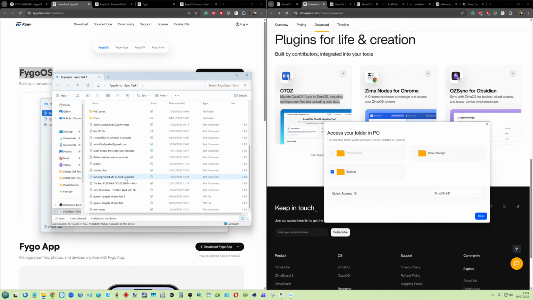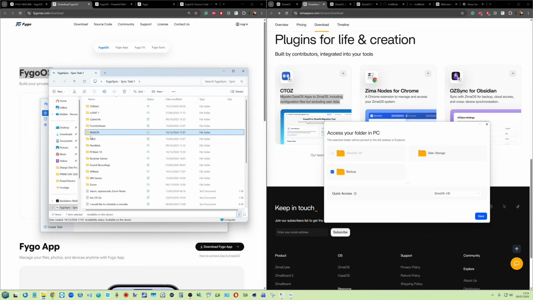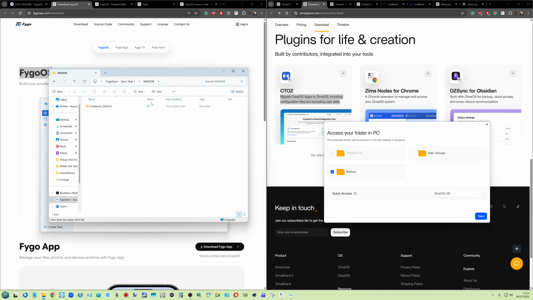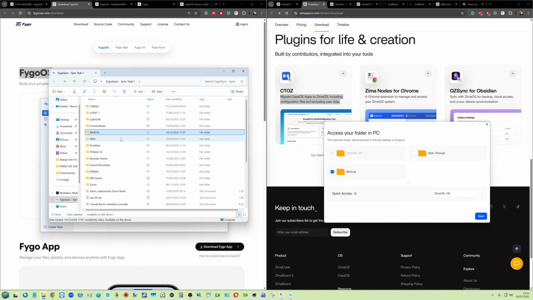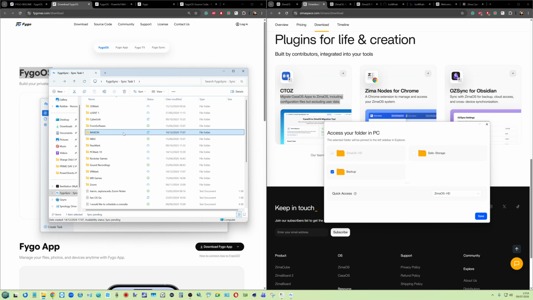Because yes, on the Fygo OS system here, if I access a file or a folder, it will allow me to open it up, and see that little green tick. It is taking up room on my local system. But if I choose to, right click, go into the options, there is a contextual option here that allows me to completely free up that space. And again, doesn't delete it from the NAS, it simply frees it up on the local system, or I can pin that file permanently to always have a copy on the local two systems side by side.